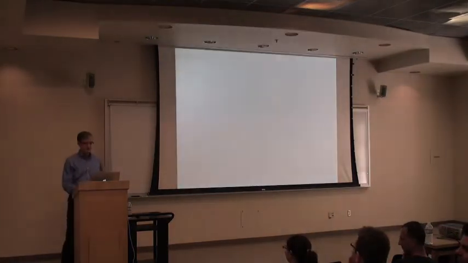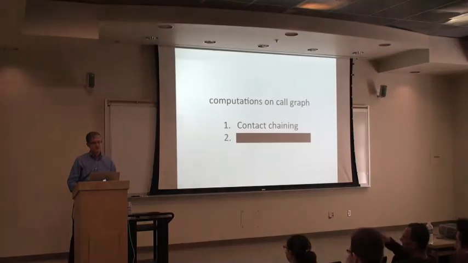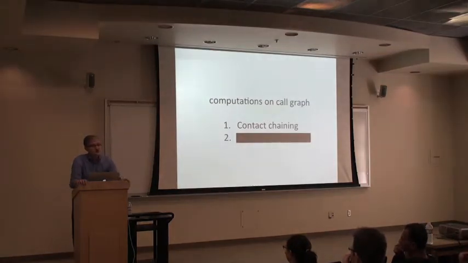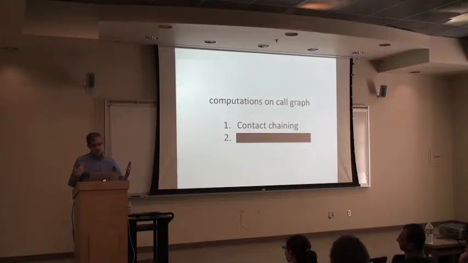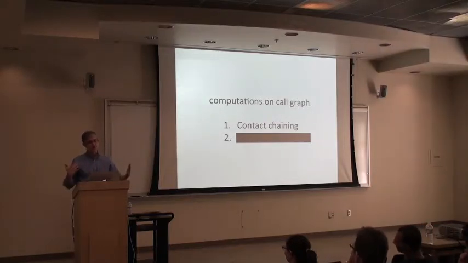By contact chaining, you mean generically either clustering in graph definitions or pathing? Here's what they say. They look for all paths of length up to 3 hops or up to 2 hops. They call it contact chaining. Some of the details are redacted. I would say, to the extent that they do any kind of sophisticated clustering or look for relationships that are more complex than just short distance between two entities, that would fit under number two.